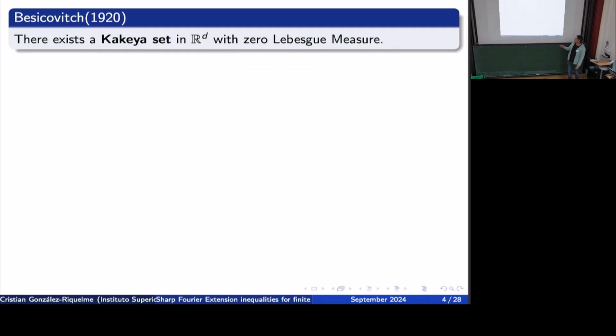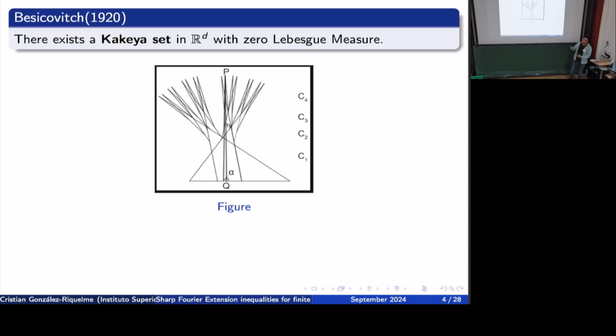The construction is something like this. There are several ways of doing it. One of them is to take an equilateral triangle and cut it in some way, and you self-intersect the triangle and repeat, keeping the property from the beginning, that you have a segment in each direction. You repeat this process many times and you get a kind of modern art figure. You iterate the process, and you get a set of arbitrarily small measure.